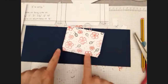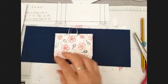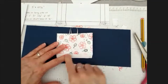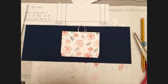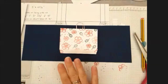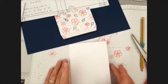We're going to put glue along the bottom, just that score, where the score line is. I'm going to put glue on this side, and I'm going to put glue on this side. I'm using tape. Okay, and I'm going to pop a bit of tape on there. Okay, and I'm not taking it off yet. I'm going to pop a bit of tape on that one. Okay, so just pop some tape on, because it's going to be easier for me to show you with tape rather than wet glue. Okay, so I've just got a standard white card blank.